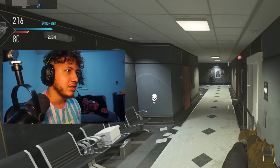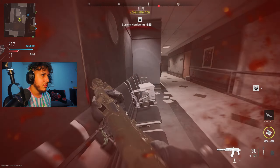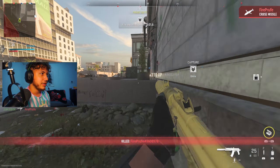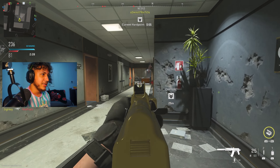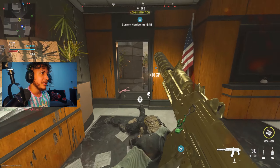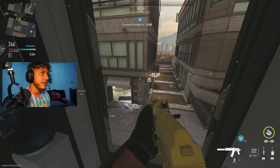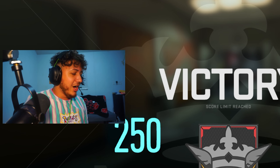There we go — easy. Look at that TTK. That sun is outrageously bright though. That poor riot shield guy is really trying. We're on a merciless right now — this is what I do. As you guys can see, this gun is not capped just from the gameplay itself. I definitely recommend getting this leveled up — it'll be crazy. This gun is already meta; it was meta in the beta too. That's the gold camo and we got a victory with it, baby!